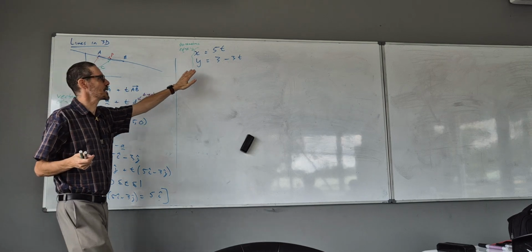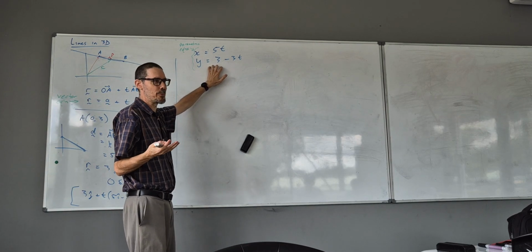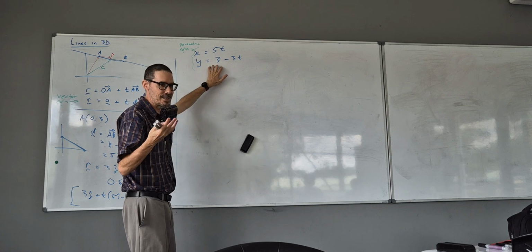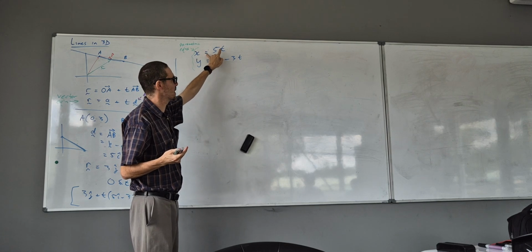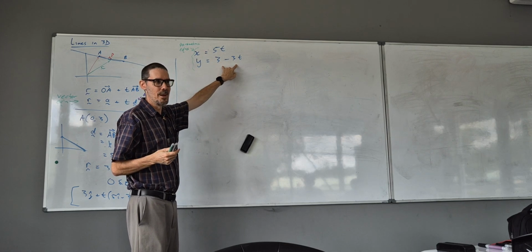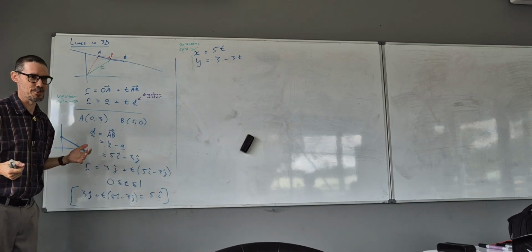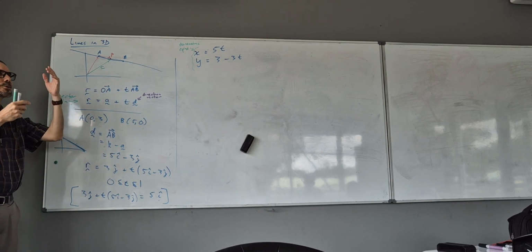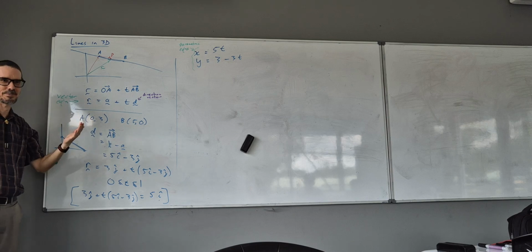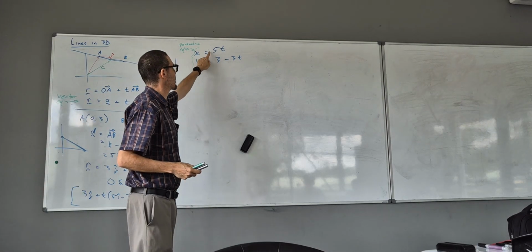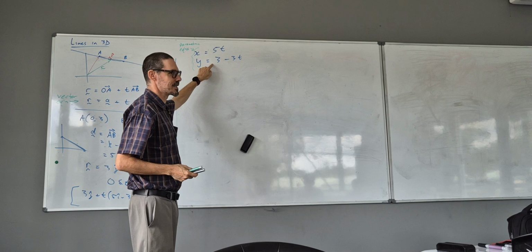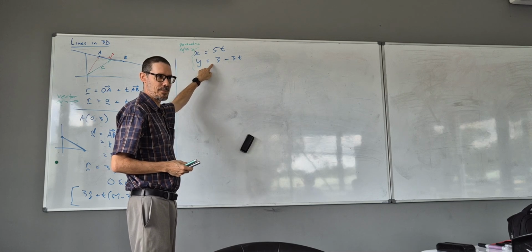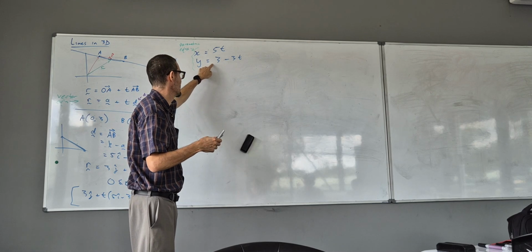If this is two-dimensional, it's fairly easy to come up with my y equals mx plus c, my Cartesian equation. I just rearrange for t and substitute. But in 3 dimensions, that's impossible because you can't substitute 3 things at once and come up with one equation. So what we're going to do is rearrange all of these equations for t. And that's going to become our Cartesian equation.